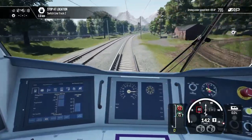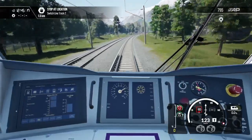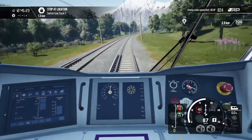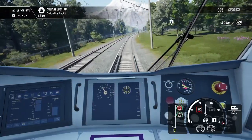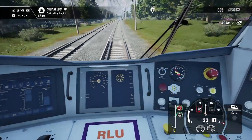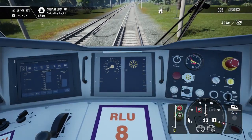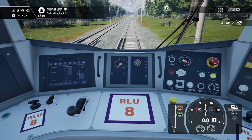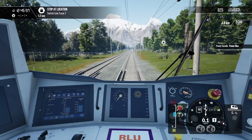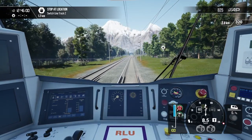Oh, there we are. Had an emergency braking. Oh, desk lights there. So it says let the train come to a complete stop. Return the power handle to brake. Reset the plunger. And then we should be able to take power and move away. Yes, we can. So let's go over door operation.